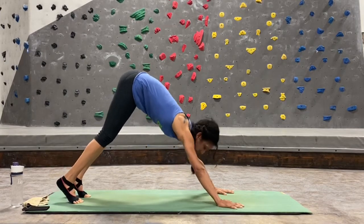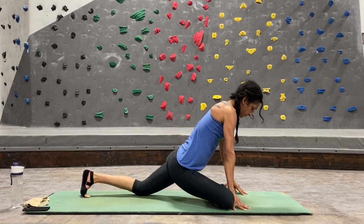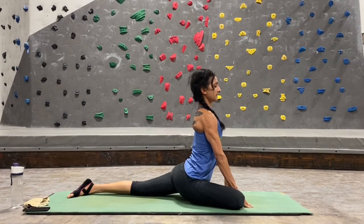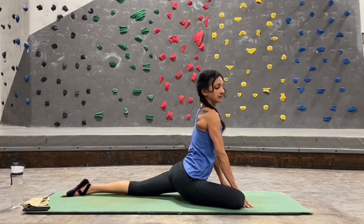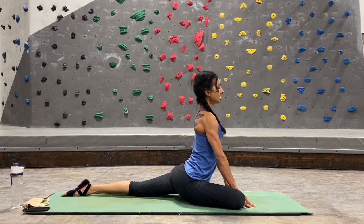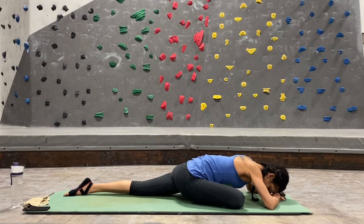Come up high on the balls of your feet, lunge your right foot forward, lower down onto your left knee, walking that right foot across your mat toward your left wrist. Staying on the palms of your hands gives that left hip a nice stretch. Take half a second to look back at that left leg to make sure it's nice and straight directly behind you — you want the top of your left foot, your left knee, and all of your left side to either be on your mat or directed toward your mat.